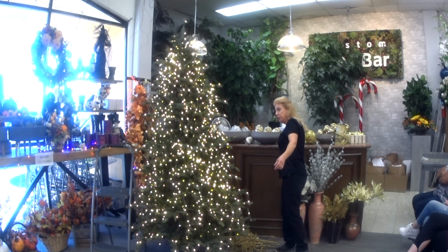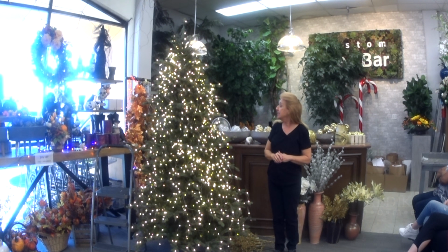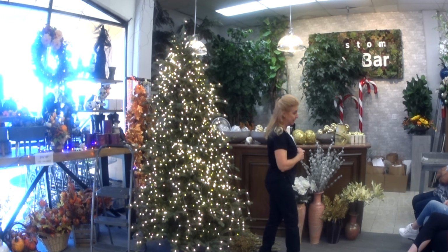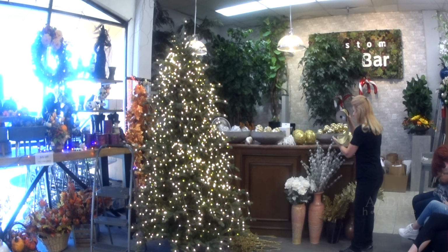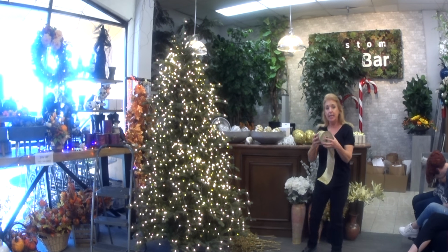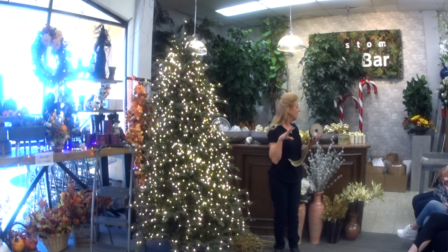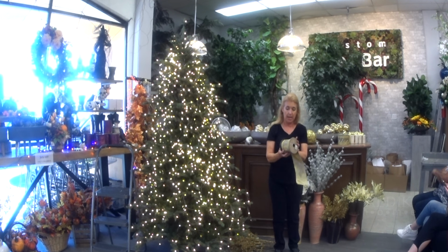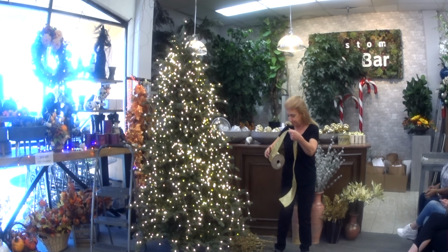When decorating your tree, the first thing you want to add is the light. And then the second thing you want to add is the ribbon. So I'm going to show you how to put the ribbon in. The color palette that I chose is gold and cream for this tree. And I have this beautiful embellished gold ribbon.